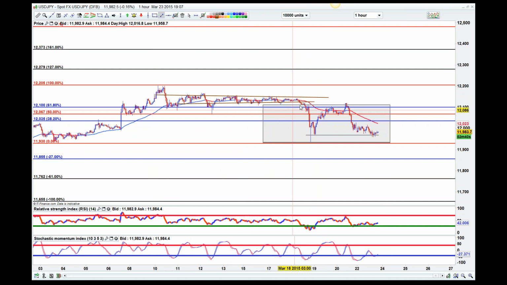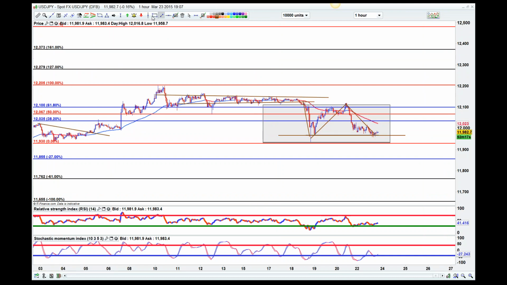So that broke down. Then we had a snapback. Well, not hardly a snapback. It took quite a few hours to get back to where we broke down from. And here we are back down to the target breakdown area. So that's why I bought it. There's a lot of support down here. You can see that on the left.